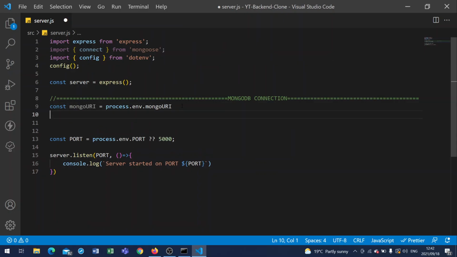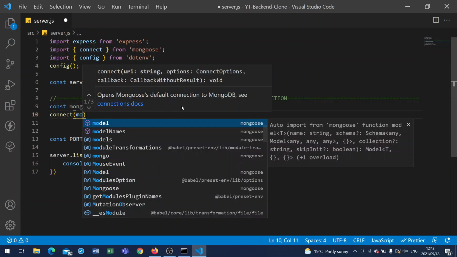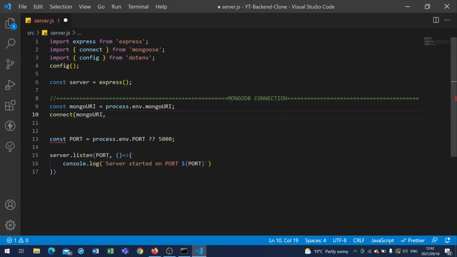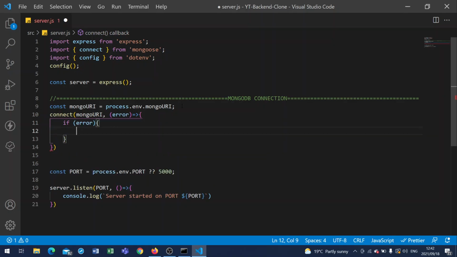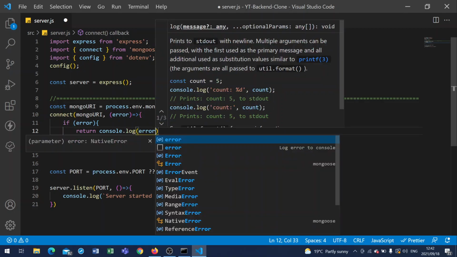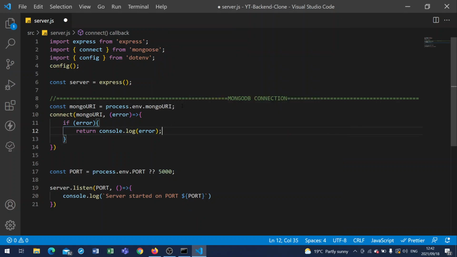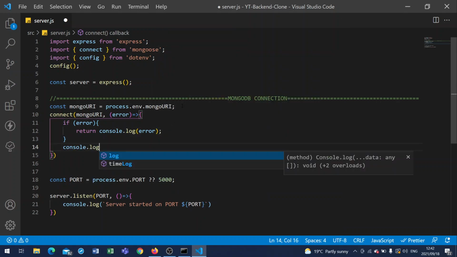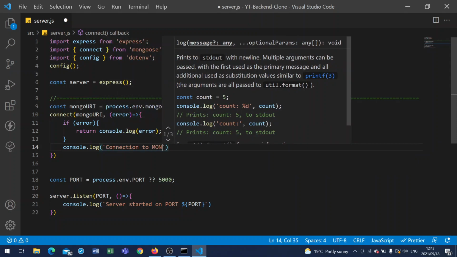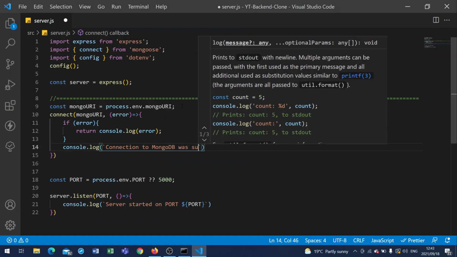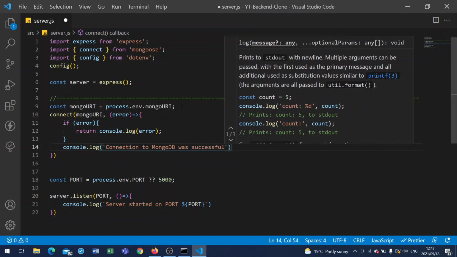So with that said, I can come in here, say connect, and then I give my MONGO_URI, and then give this callback, which will take in an error if there is any error, and we want to handle that with, say, if error, we return a console.log of that error. And then with that said, I can just console.log that connection to MongoDB was successful.